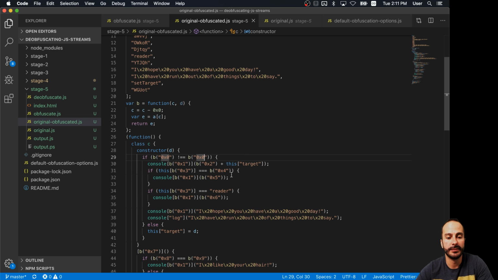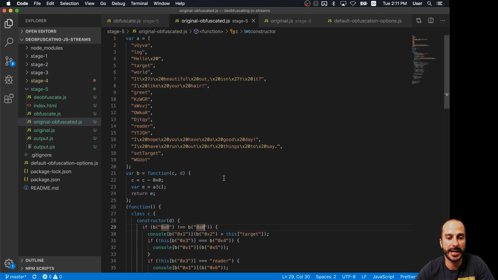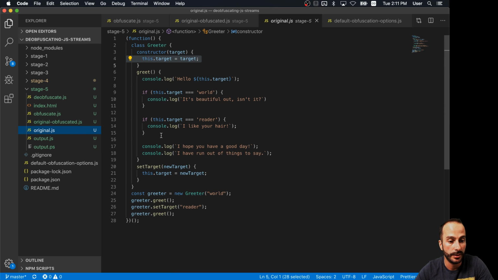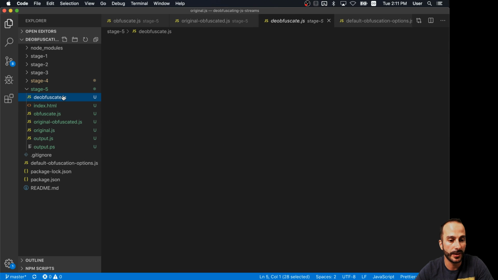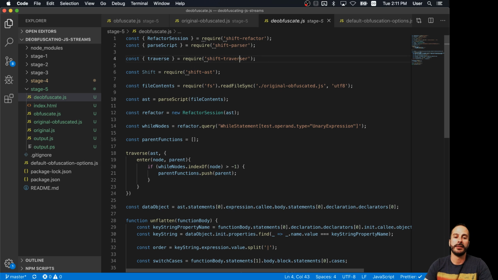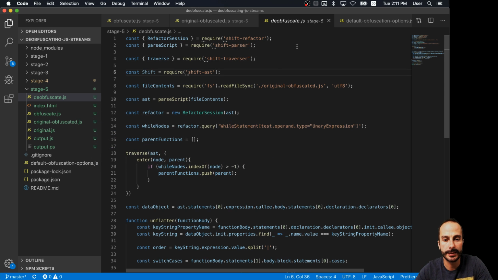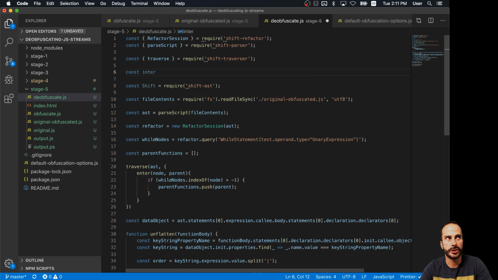All right, let's see. Let's see if we can wedge our interpreter in just now. All right, so we have our original, we have our deobfuscate. So we have our shift AST. Let's see. Const interpreter is what I want.